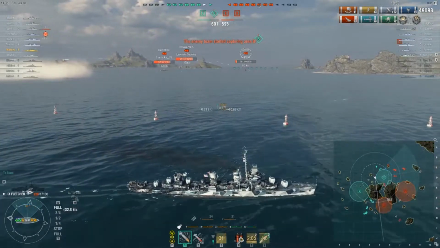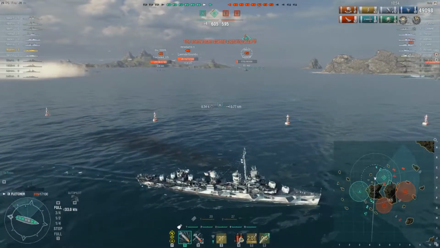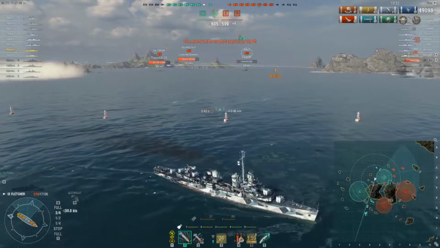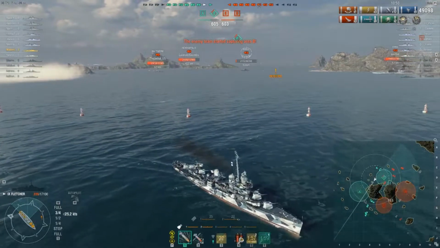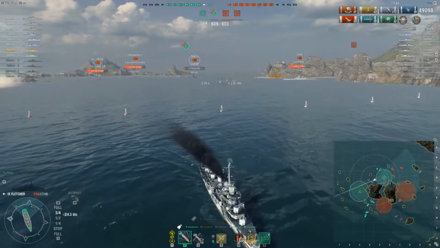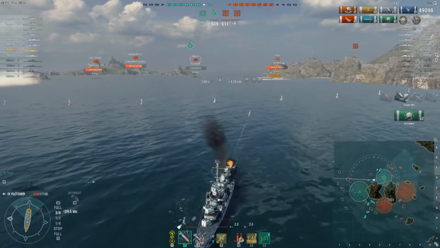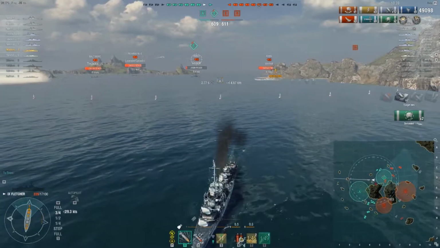And right now on the mini map, you see I got an Iowa popping up on me at the worst possible moment. I got no smoke, no torpedoes. All I got is my speed boost. I turn away from him, I hit my speed boost. I'm going to try to get some shots on him, get some cheap cap resets right now. But pretty much if he sets me on fire, I'm dead. I got to hope he's got some drunk secondaries.